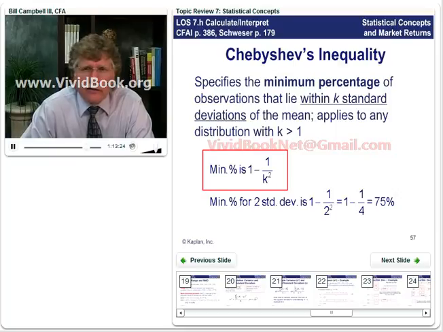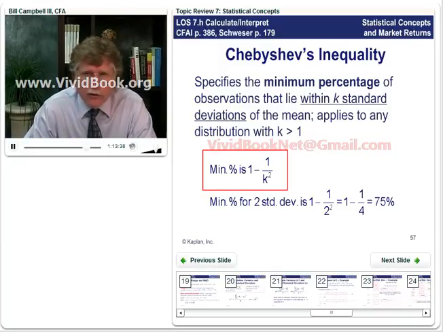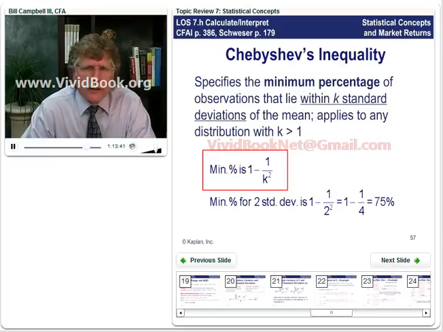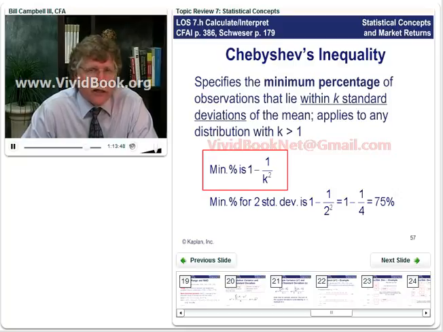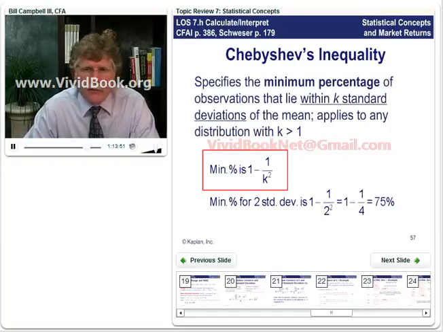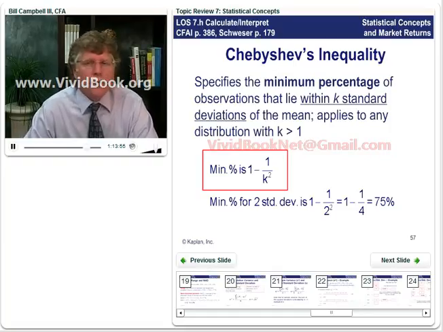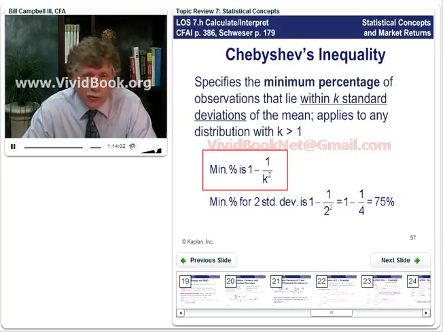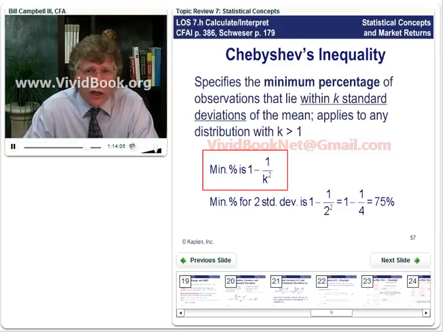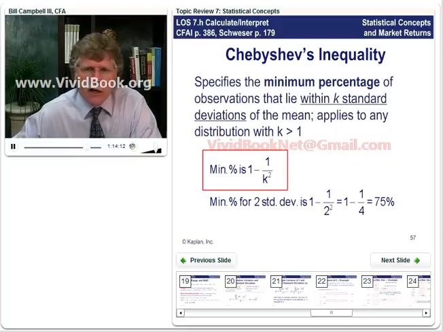One of the things that he discovered, which we call Chebyshev's inequality, is a really interesting result for mathematics. It says that if you have any probability distribution at all, this is really important because most of the rest of your quant is going to be talking specifically about normal distributions. Chebyshev's inequality says, I don't care whether it's normal or not. It could be normal, it could be binomial, it could be uniform, it could be Poisson, it could be some strange, weird, nobody's ever given a name to it probability distribution. Any probability distribution at all, Chebyshev's inequality says that if you start with the mean in the middle, so let me draw a picture here.